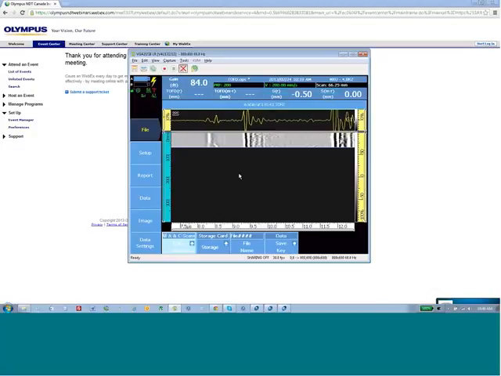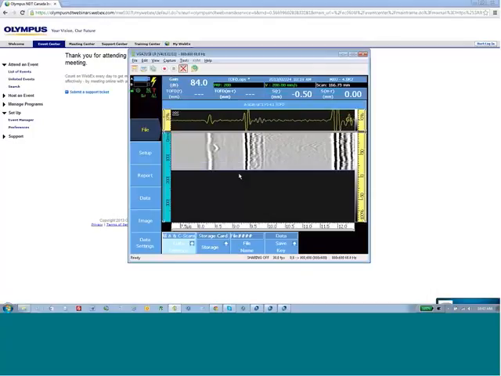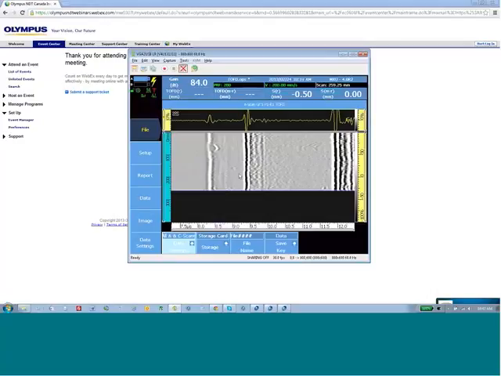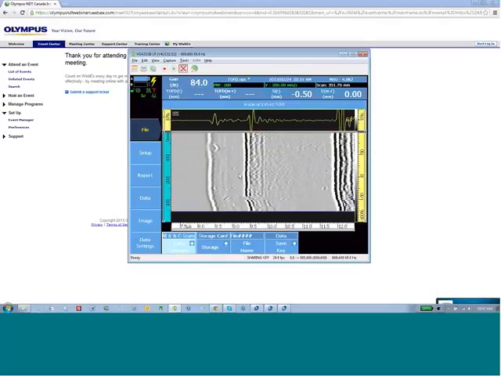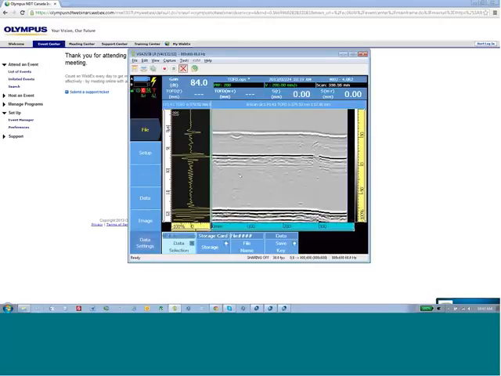The data is acquired in two directions, so I can back up, or continue scanning to acquire the data. Any data line that's missed shows up as a black line, and then we can back up and reacquire it. So after the data is collected, I select pause on the instrument, and I'm ready to save the data file.